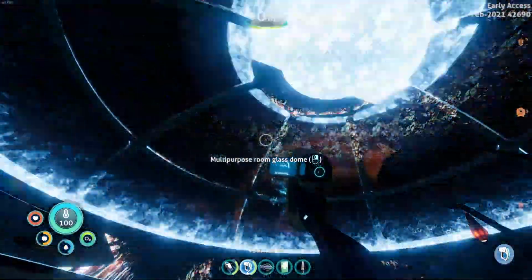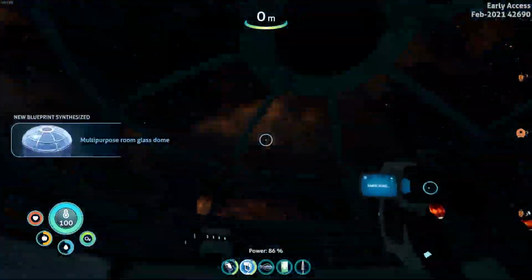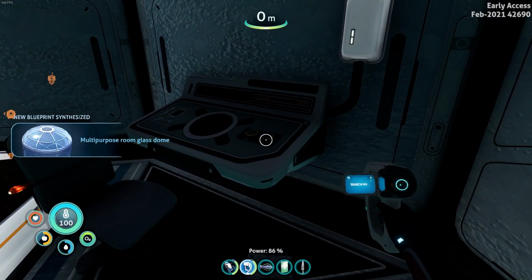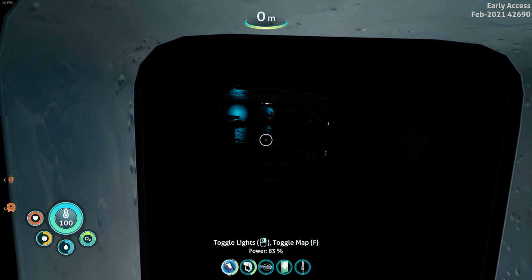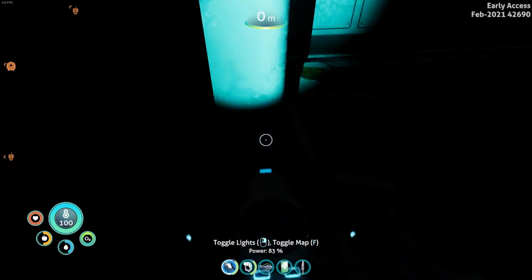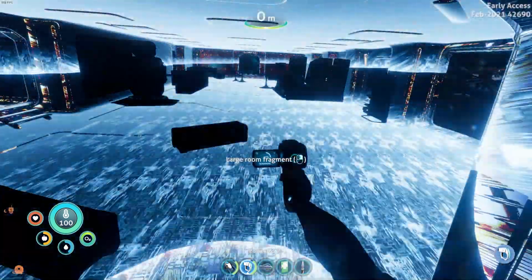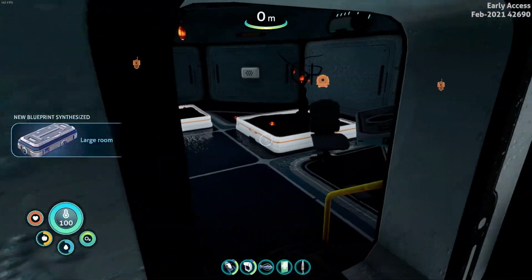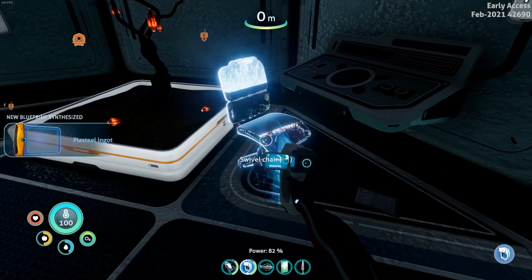Multi-purpose room glass dome. You could see the moon through the roof. That looks great. New blueprint synthesized. They were very, like, not square, but there wasn't much to the multi-purpose rooms before. Just got a new scanner. Large room fragment! Beautiful, we can make that already. New blueprint synthesized. A chair?